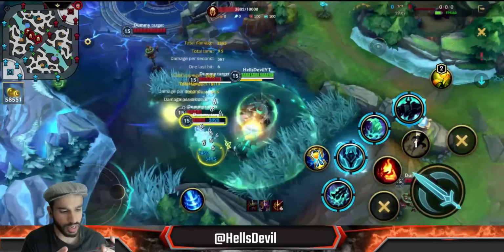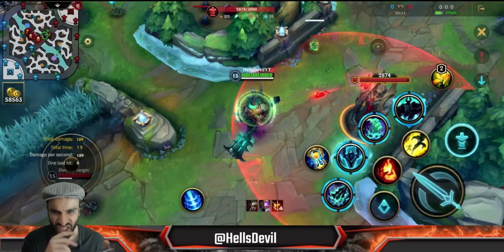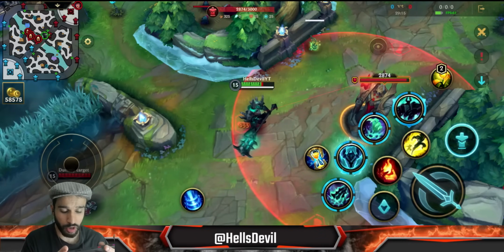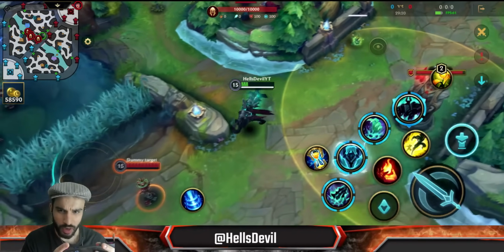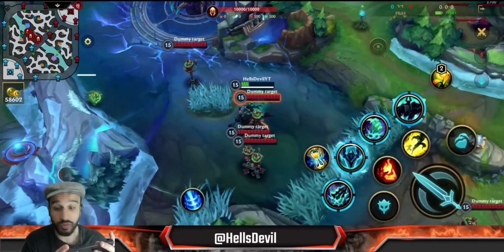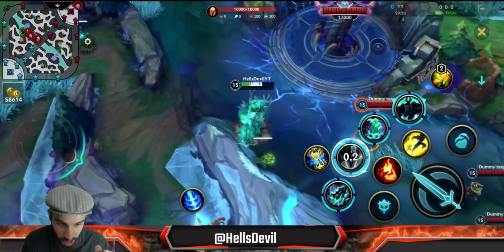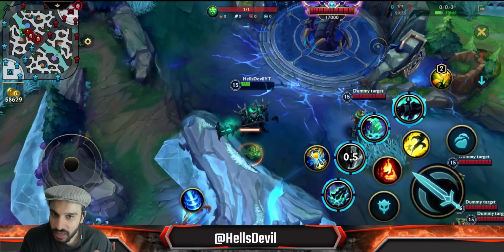But now let's talk about this scenario. You're at like 30% HP, okay? And the enemy ADC is chasing you down. He wants to kill you. So, are you gonna use your shield at 30% HP? Or are you gonna wait for that ADC to get you even lower, get that ADC to flash into you, to chase you down even further, and then shield? And then your team can kill that ADC.